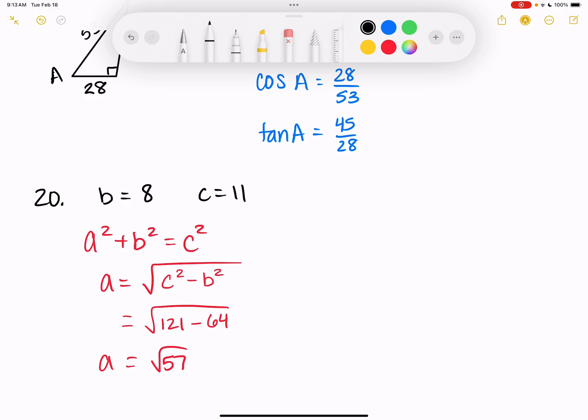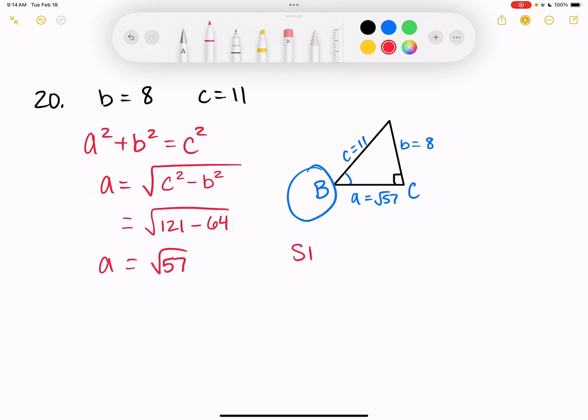So I'm going to draw the triangle to help me. I pretty much always draw my triangles this way. I know that angle C has to be the right angle, so this has to be side C up here. Now, as far as what's A and B, it really doesn't matter. You can just pick. I'm going to put A here. So A is the square root of 57. And then side B is 8. So wherever we put side B, angle B has to be the one that's opposite from it. So this is angle B, which is the angle that I'm trying to solve for. That's what they ask us to do, angle B.